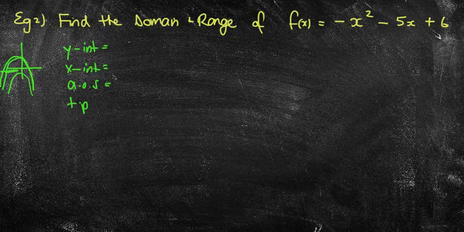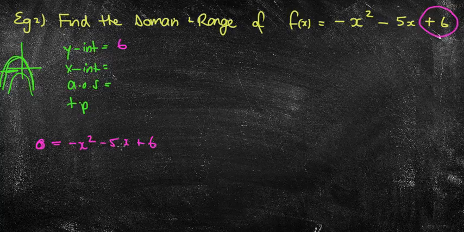Straight away, I can see that my y-intercept is 6, so that's nice and easy. My x-intercept is going to be a little bit more challenging. So if I go down here, do my factorizing, 0 equals -x squared minus 5x plus 6, which means when I'm solving this equation, unless of course you're using the quadratic formula, which you're most welcome to do, you've got a negative x squared, which makes it a bit more challenging.